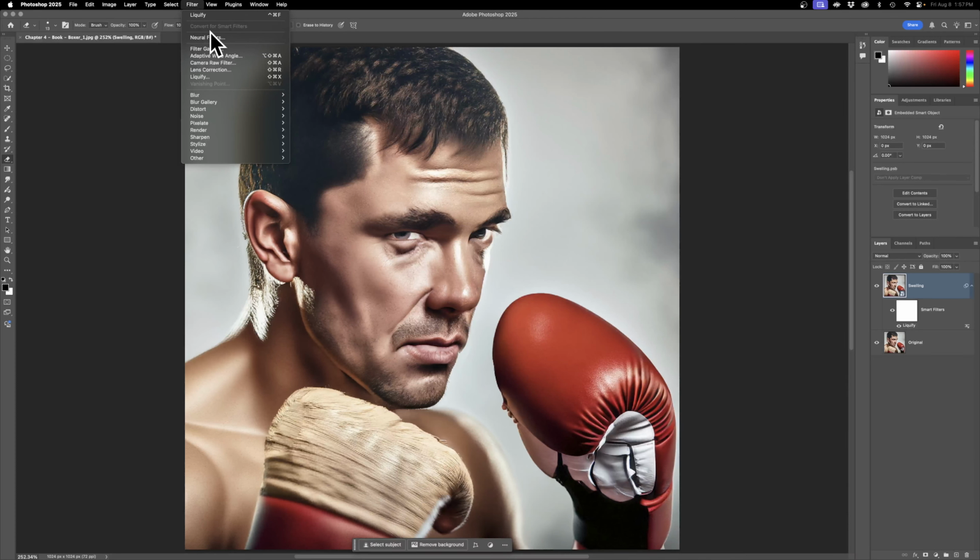Something that can be a little confusing about the filter menu is Liquefy is now in 2 spots. And this is where, if I wanted to apply the same thing multiple times to an image, I could click it right out of here. This is the apply again, basically. So like I could blur it and then continue to blur parts of the image using the same settings as before by clicking here. Or if I wanted to apply the same swelling settings multiple times, I could do it out of there as well. To start a new Liquefy, I would click down here under the new Liquefy. To keep my workspace nice and clean, I'm going to click the little arrow right here to drop that up into itself.